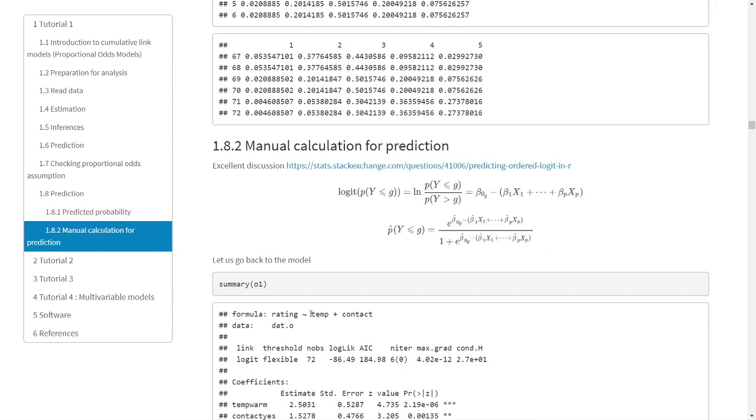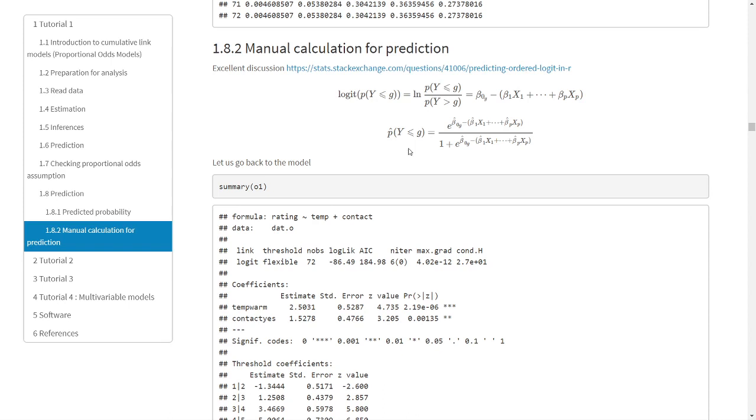To calculate the prediction manually, you can refer to a discussion on Stack Exchange here. And this is the formula to calculate the probability of the y value being equal or less than g.